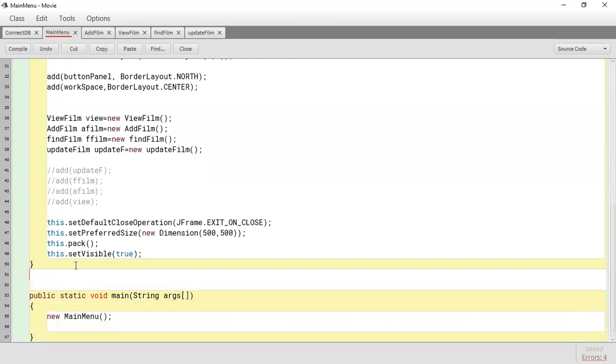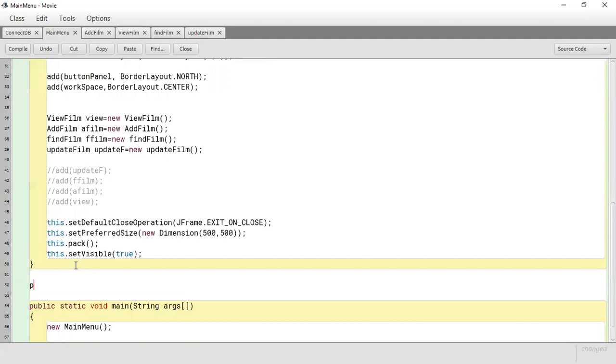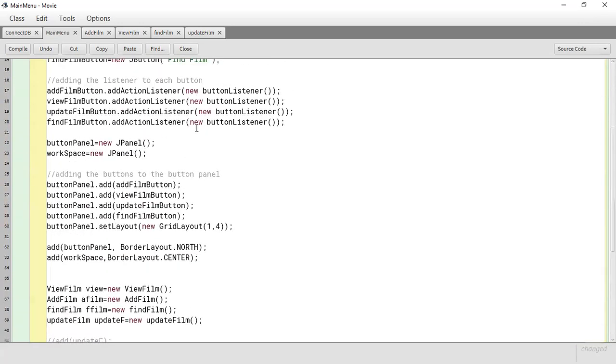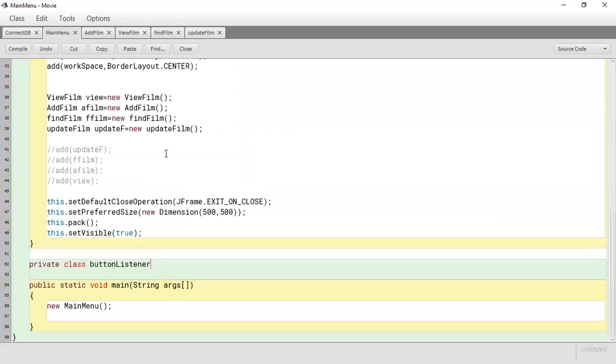So down here, it's going to be a private class, button listener. Make sure that we're spelling it the same way as we would have used it up here. And it's going to implement the action listener interface.